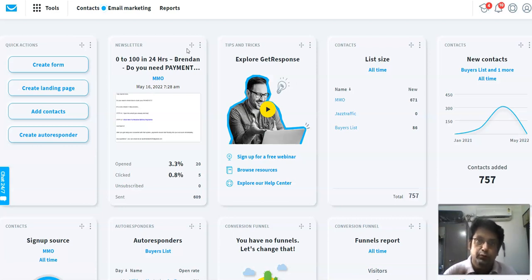Just you have to use a different email address for each of your GetResponse account, and this is something which I love because I have uploaded my previous list, like 13,000 list, onto my another GetResponse account, and this is a fresh autoresponder account which I just have started using, which is great. So you can use multiple GetResponse accounts provided you use different email addresses and you can use the same card. Okay, that is a great feature.